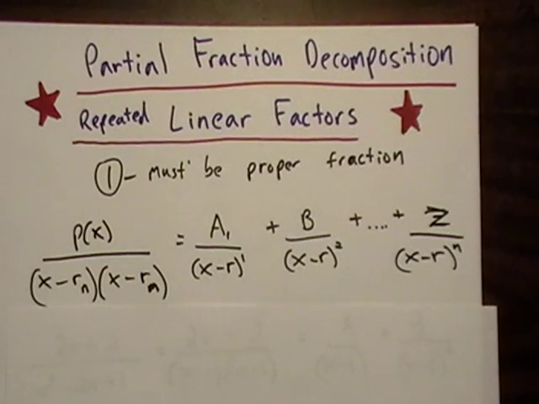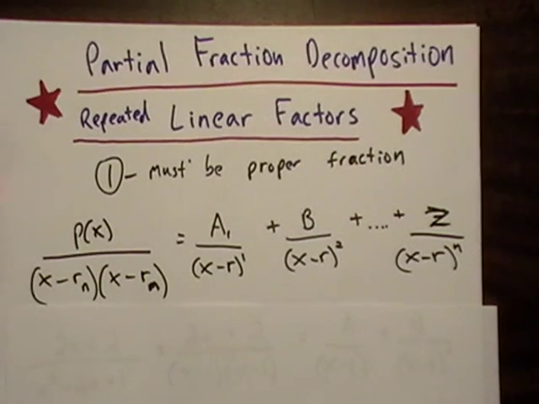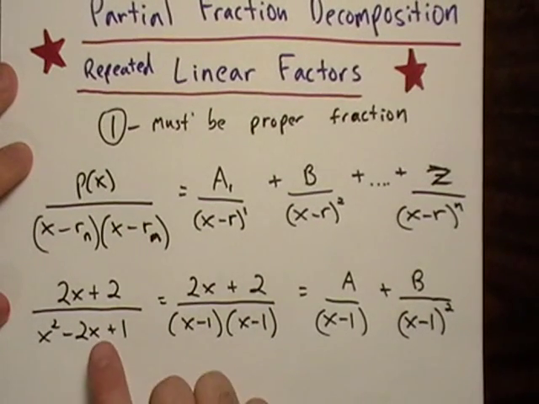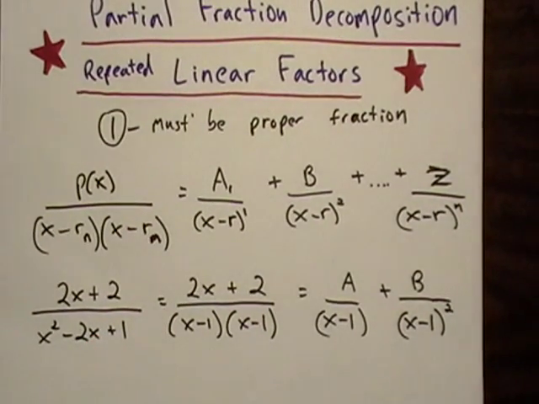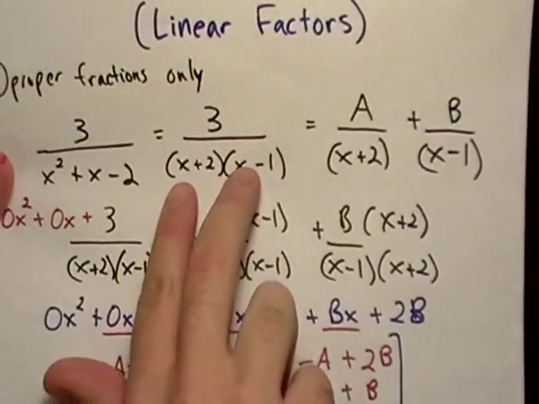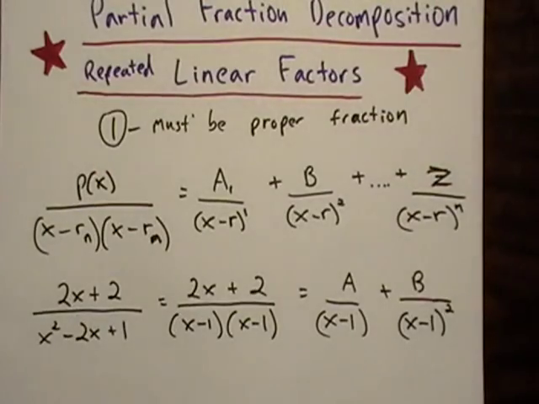Okay, last example we did linear factors. We just have to modify our method just a little bit if we want to do repeated linear factors. A repeated linear factor is basically, okay, like in the last one, where was it? Okay, here's the last one we did. I had two different factors. They were completely different from each other.